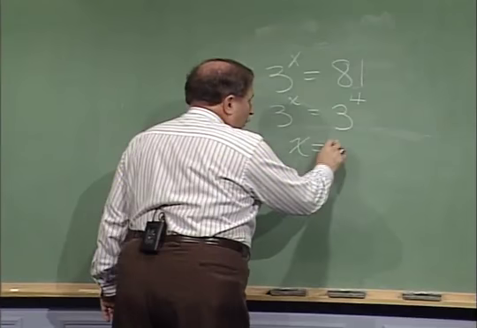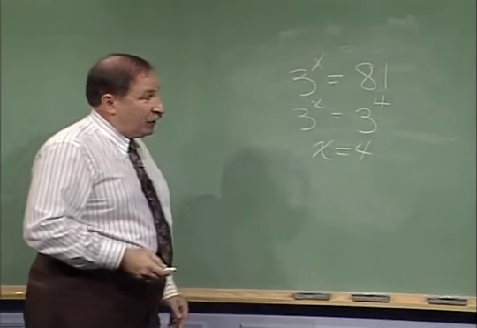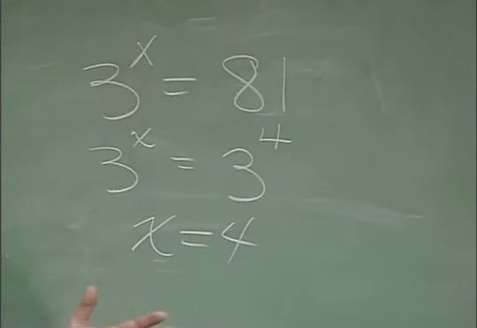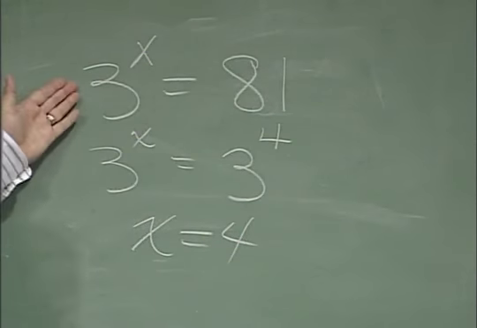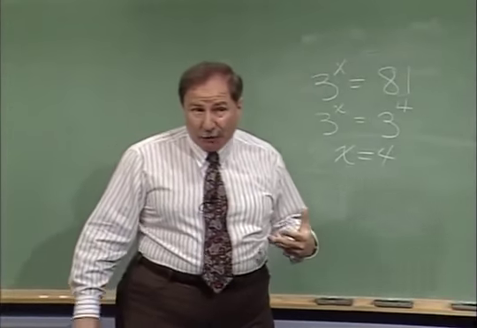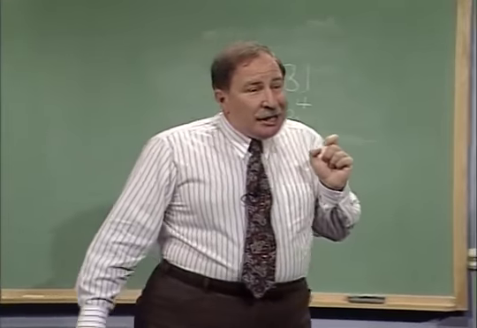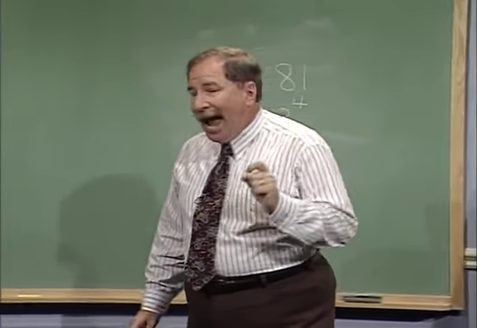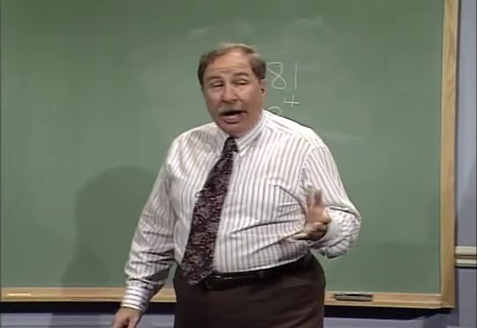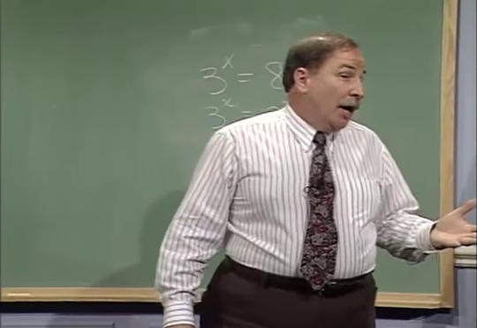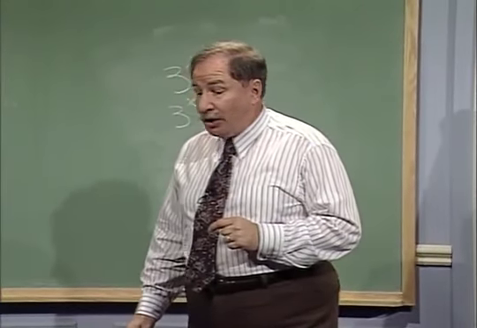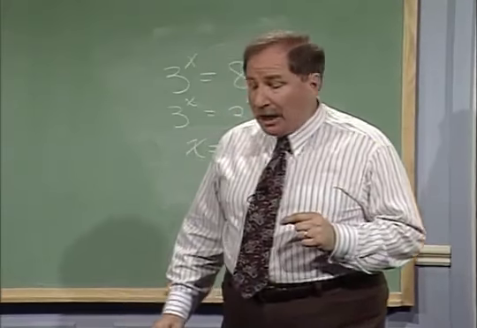And guess what? We're back to a very simple linear equation. In fact, the simplest linear equation. If x equals 4, what does x equal? X equals 4. And we can check that. 3 to the 4th indeed is 81. So we solve the exponential equations by getting both sides of the equals to have something that has the same base. And then we set the powers as equal. And we wind up generally with a linear or possibly a quadratic equation, something we know how to solve. So let's look at the next visual.